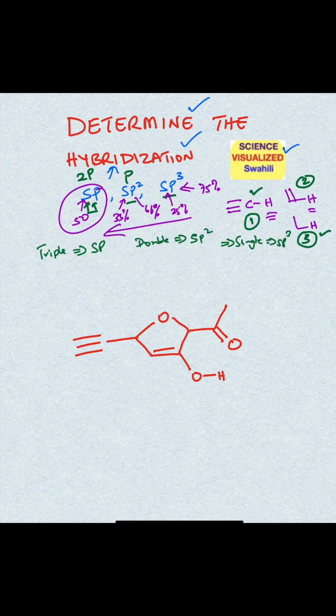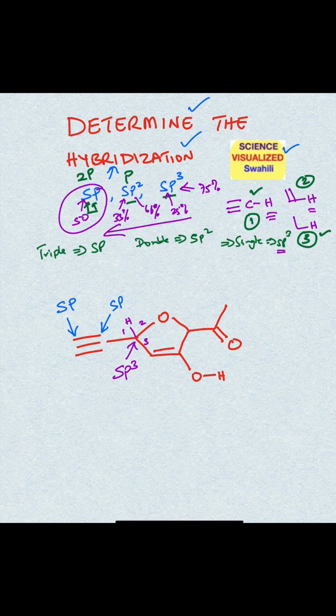Now if we apply those rules, we'll see that this carbon here has a triple bond, and therefore that's an sp carbon. This other carbon also has a triple bond, so that will also be an sp carbon. If you look at the next structure, this carbon has 1, 2, 3, and we're not showing one hydrogen, so it basically has 4 things connected to it, no double bond or triple bond, and that makes it sp3.